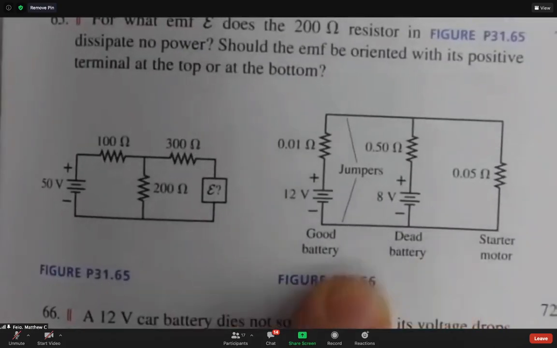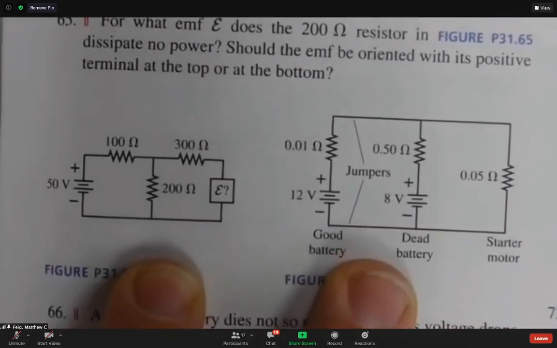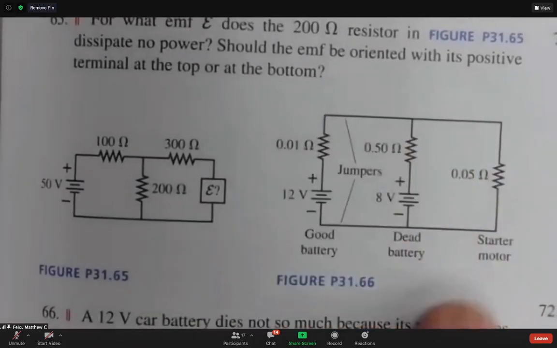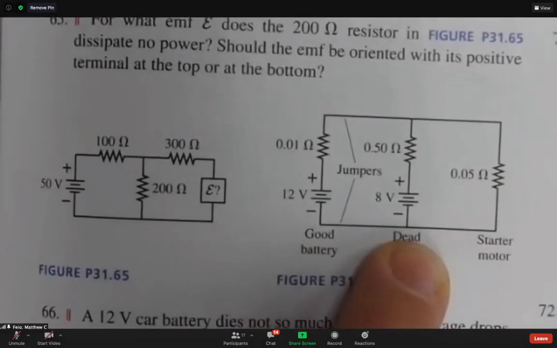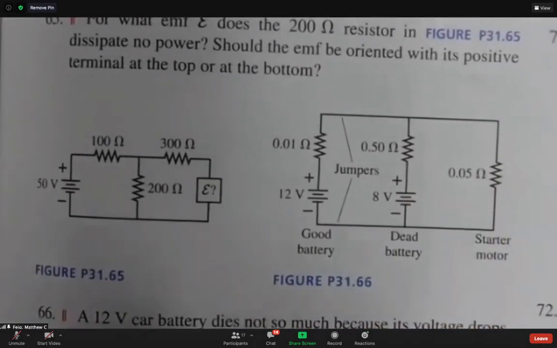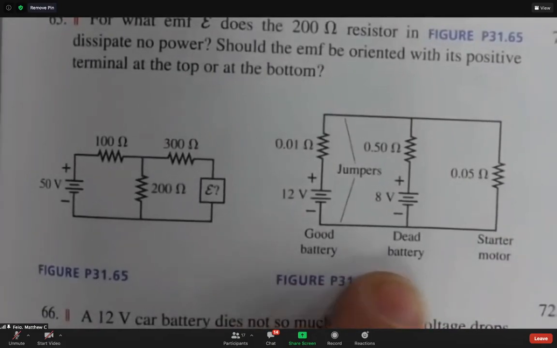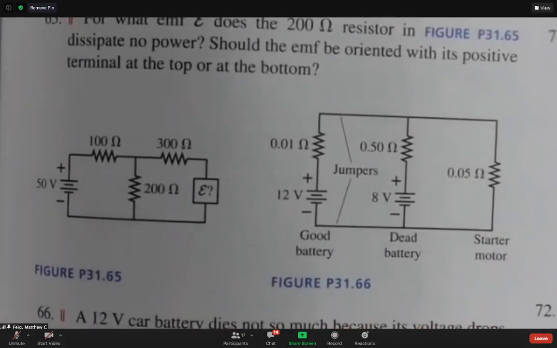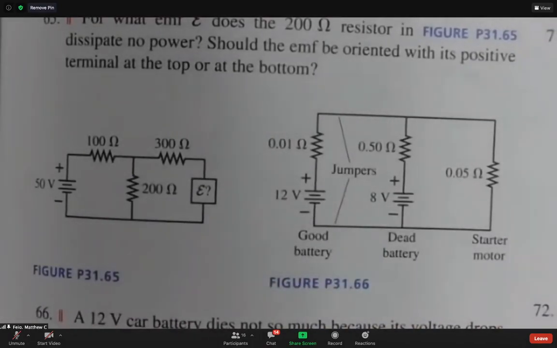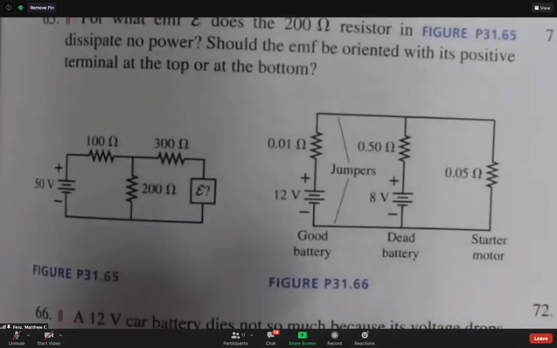Oh, this is obviously me just seeing these side by side. They did a different question, but I'd say this is the more standard version. Why? Because we know both battery voltages. We know all three resistances. This is supposed to represent a dead battery, a good battery being jump started, but there's really a third branch in the circuit, which is the starter mechanism, represented here very crudely as a resistor.